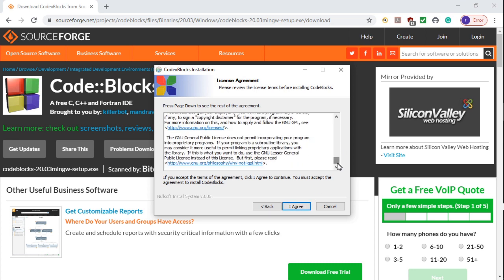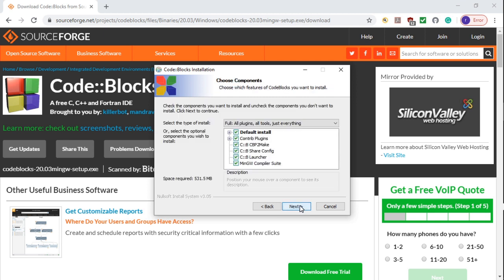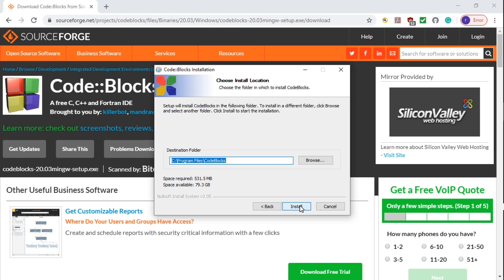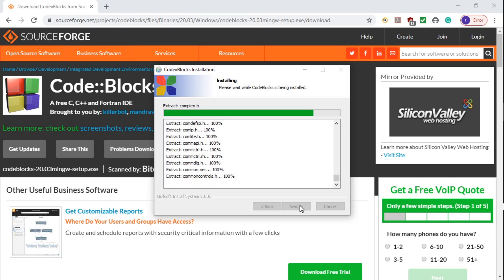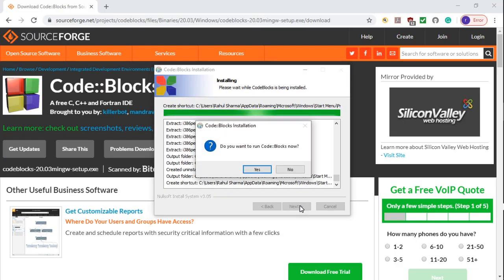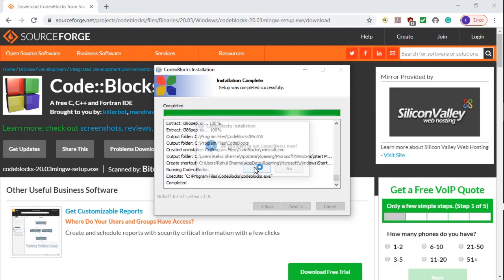The installer presents us with a license agreement. Once you agree, click on Agree and leave all components selected for installation. Select the installation location and click Install to start the installation. After installation, CodeBlocks asks to run the application. Click Yes to launch the application.